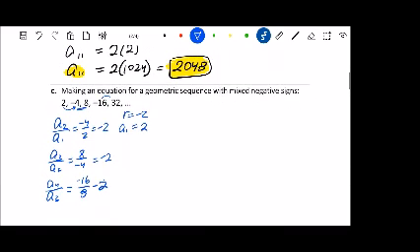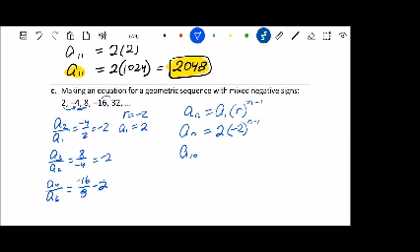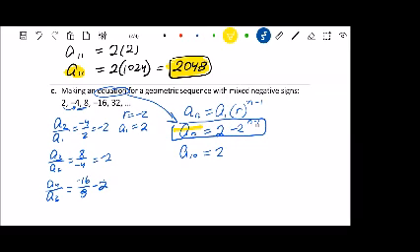So let's repeat the same basic thing. The amount at the nth term is equal to A1 times R to the n minus 1. So the general form would have a 2, a negative 2, and then n minus 1. Okay, let's find what it is at, say, the 10th term here. First I'm going to do this, because that is making the equation. I'm going to highlight it in yellow.